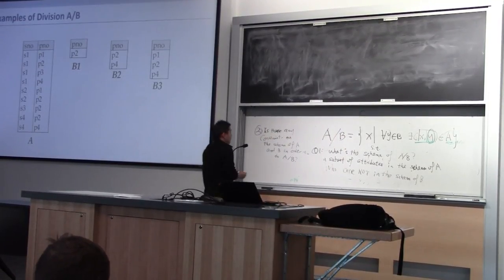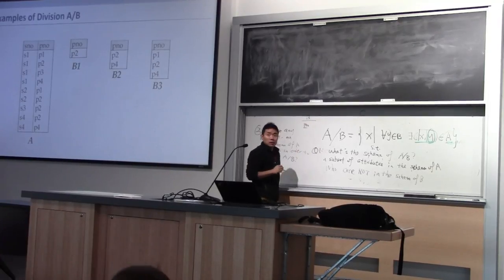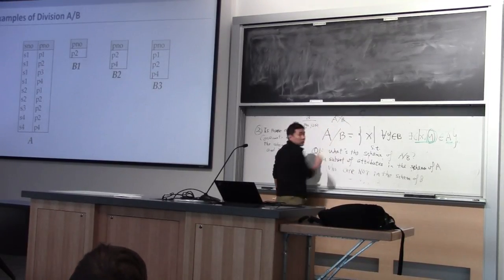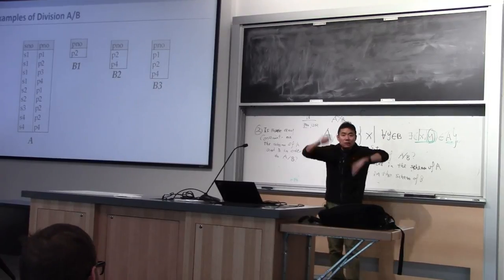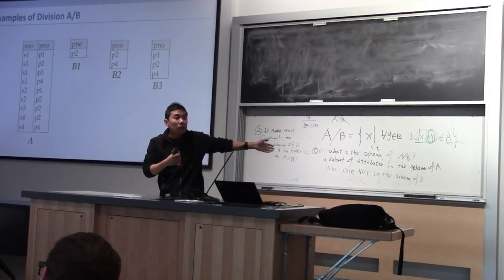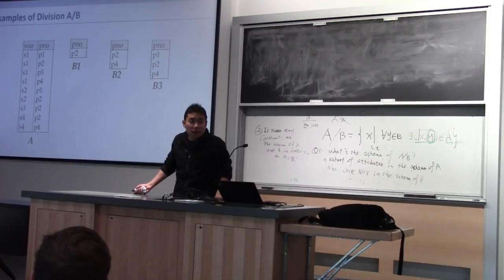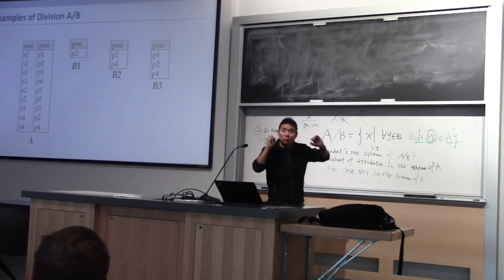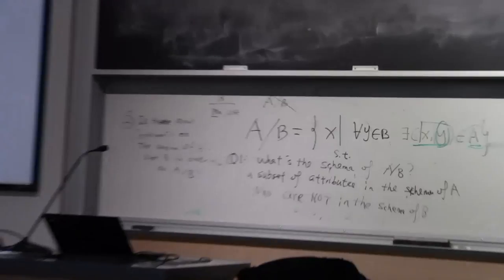Henceforth, when you say A divided by B, in this case it makes sense, but if I change the schema of B to product number as well as, say, the cost of each product, then A divided by B doesn't make sense. Why? By looking at this definition, even without looking at the instance of A, just the schema of A, which only has student number and product number, I know there's no such thing in A that contains product number and cost. There is no cost to begin with in A. It doesn't make sense. Fantastic. Those two questions are really important to remember. Do you all follow the discussion so far?